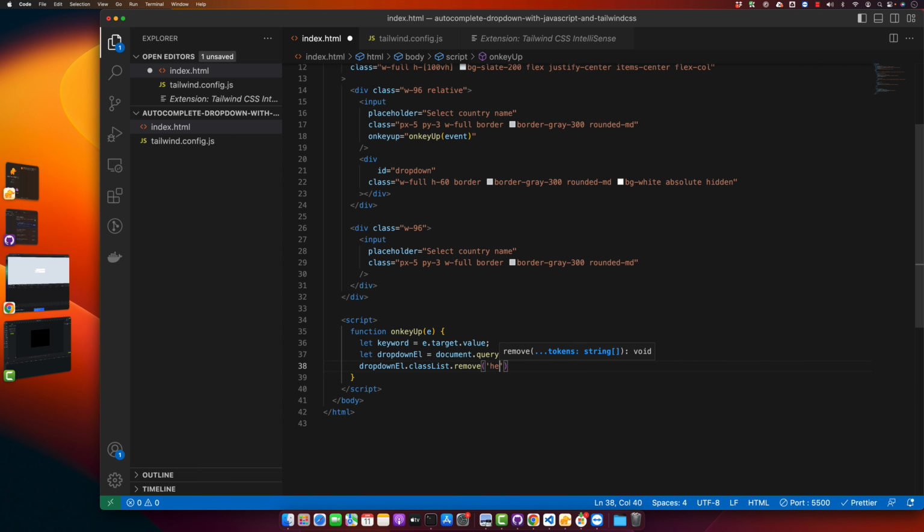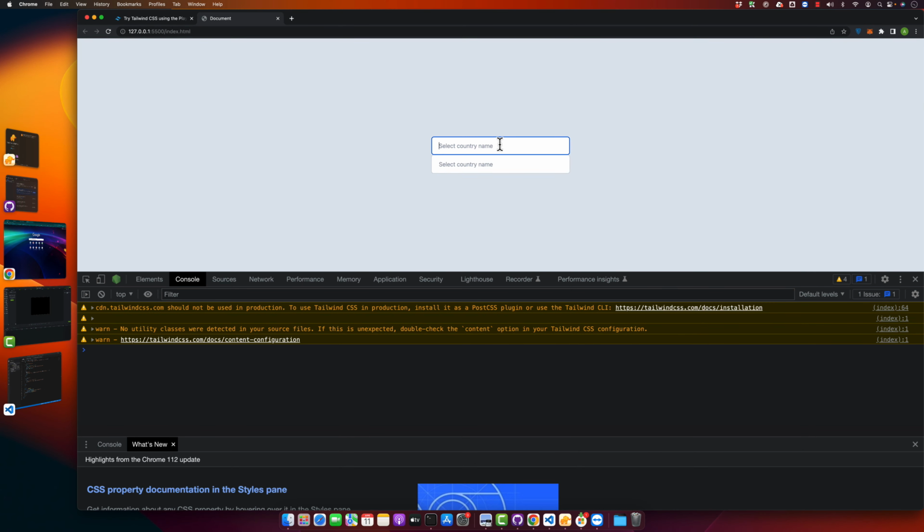So just give it the class that you want to remove. Now, if you notice, if I start typing, it will immediately show the drop down because it has removed the hidden class from it, and without the hidden class it will look like this that we have seen already.